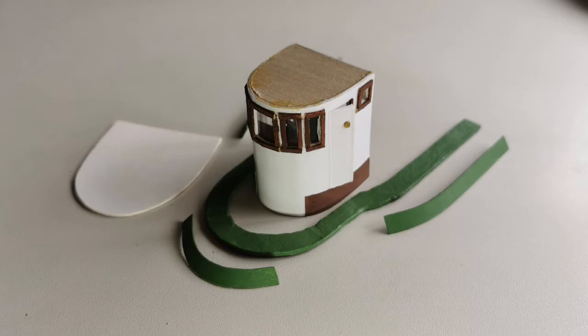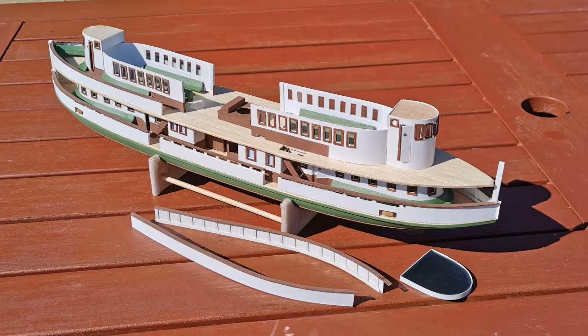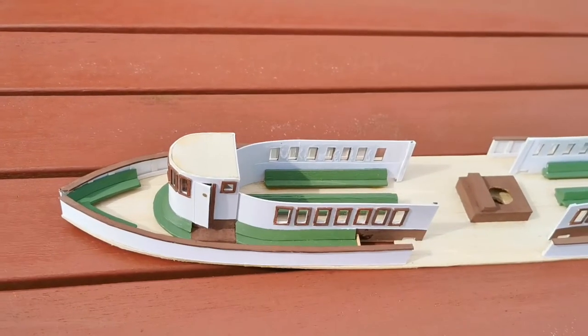And this time there was the extra dimension, of course, of making the wheel houses. But step by step, the upper deck came together, then I put on the sides until finally the upper deck was complete. Here's what it looks like.